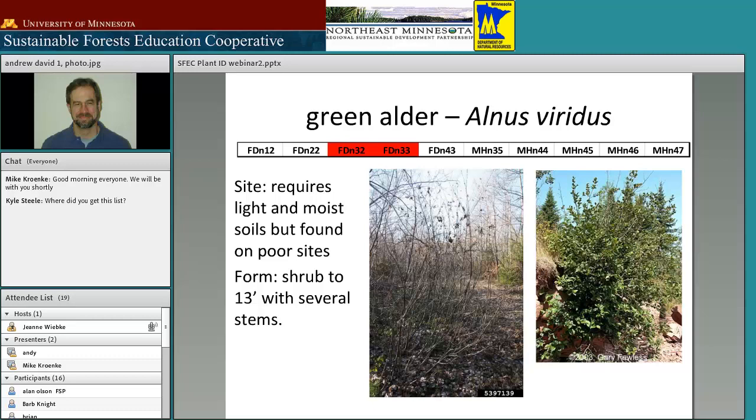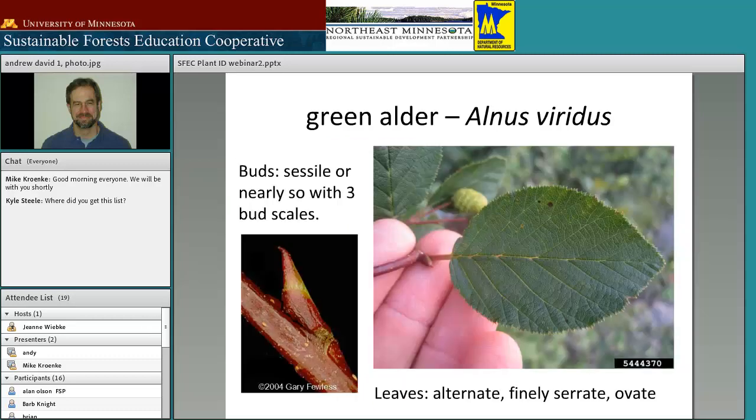The first number is the moisture gradient from 0 to 9, 1 being fairly low, and 2 is a nutrient level from 0 to 9, again 0 being very low, and 2 is a fairly low nutrient gradient. As we work through these, and if you recognize some of them, you'll get an idea as to where they belong, and you can see in your mind's eye where you've seen them before. Shrub, 13 feet with several stems.